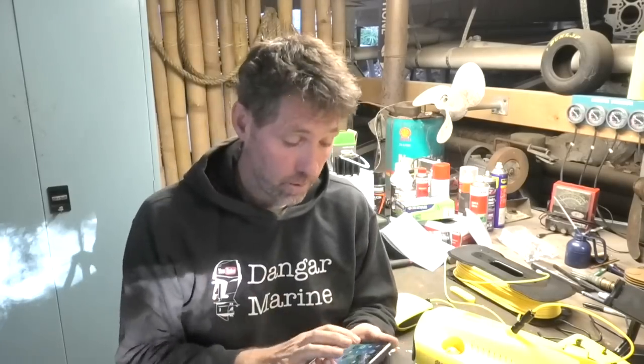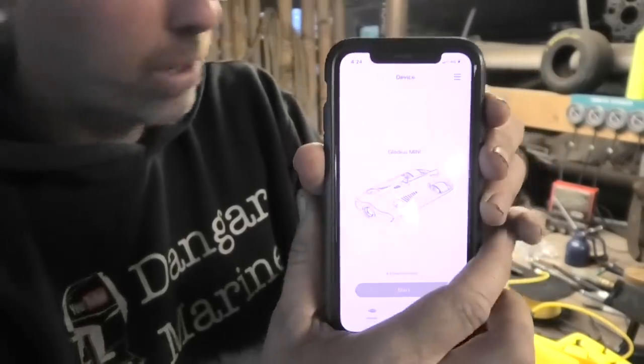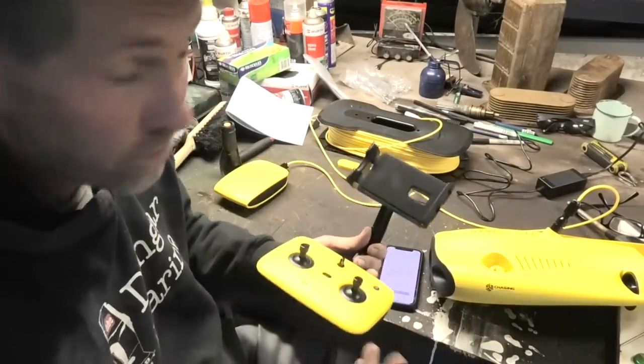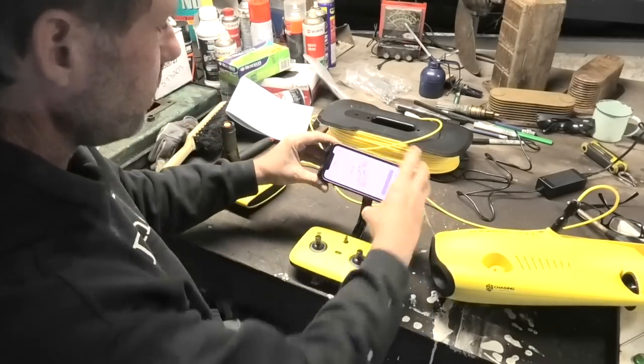I'm using an iPhone for this, but obviously there's an Android version of the app as well. At the moment it's saying it's disconnected, so we need to get it connected to both the base station and the controller. The controller's got a bracket for holding your phone. It can actually hold a tablet as well. Unfortunately, I don't own a tablet, which is a shame because the big screen would be awesome for this, but make do with what we got.